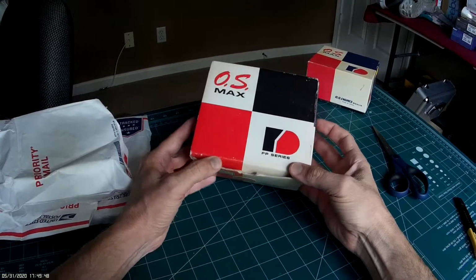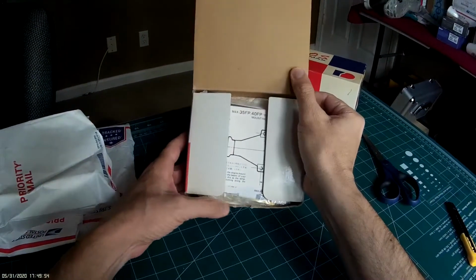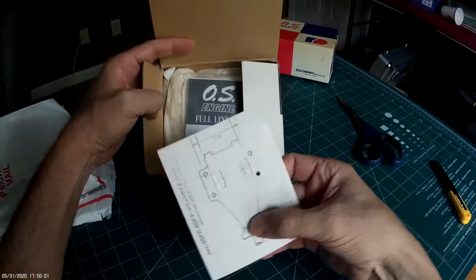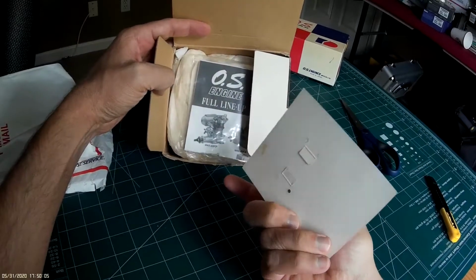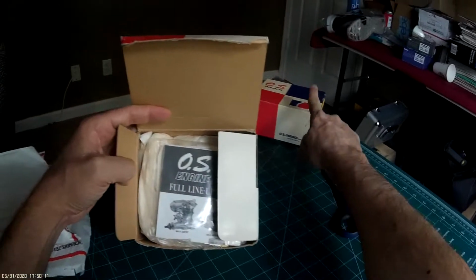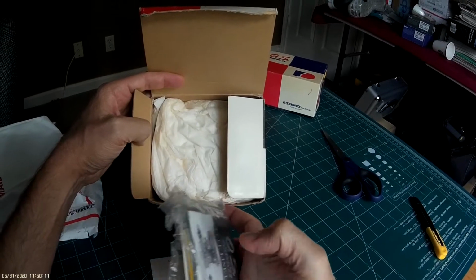So that was awesome. So what this is supposed to have, let's see what is inside. Ooh, it does. It has the instructions, even the little original. Oh, that's so cool. Those aren't even popped out, which is nice. So the instruction sheet from OS, which this didn't have, and the decal sheet. So this has got it all.